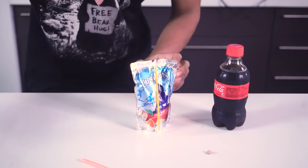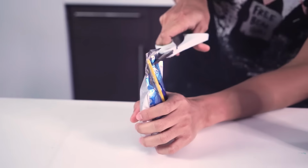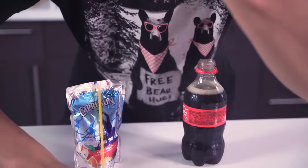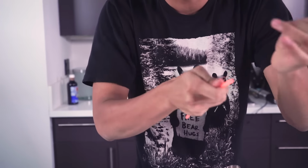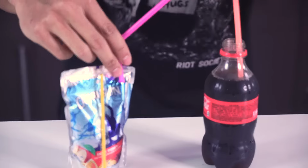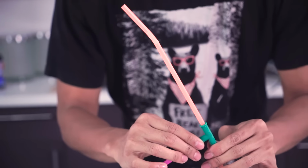In the picture, it says you can drink 2 different drinks. I'm gonna attempt to drink 2 different drinks right now. I have Caprisun, and I'm gonna do the most blasphemous thing you're never supposed to do to Caprisun, which is cut the top right here. So I'm just cutting the top gently, opening this up, and they have a tee splitter right here. So I'm gonna take this tee splitter, put that in there, and then put this in here. And it's great because they give you these bendy parts. So now I can try 2 drinks at once. Ooh, Caprisun Coca-Cola, please work, because I've just been waiting for this my whole life.